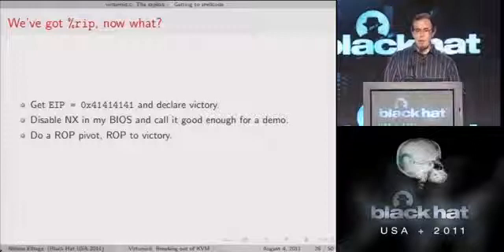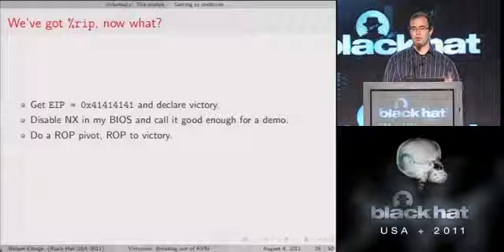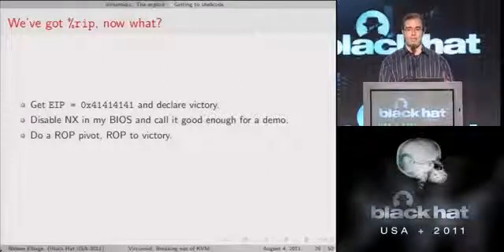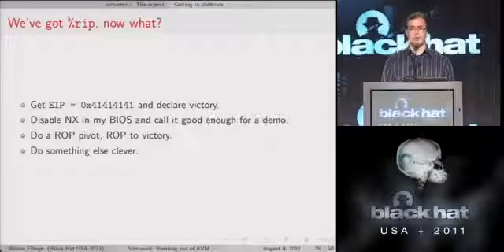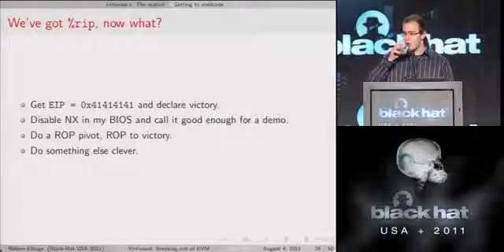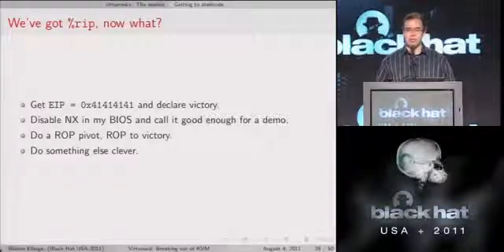Getting more interesting, I could do a standard ROP pivot, pivot the stack pointer to data that I control and do a ROP sequence to do an mmap or an mprotect or something, and get an executable buffer there, copy my shellcode in, do that whole deal. But I don't really like ROP. Or I could do something else kind of clever that I'll talk about that takes advantage of QEMU's own infrastructure to turn it against itself in kind of a cute way that I think, in this case, has some advantages over the standard ROP technique.